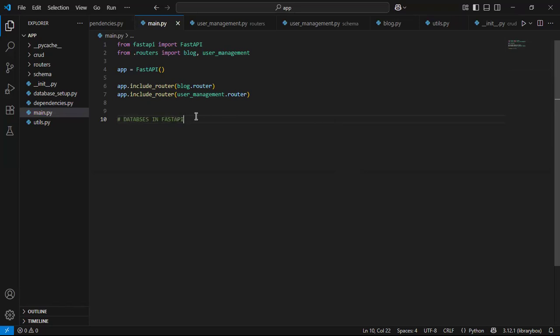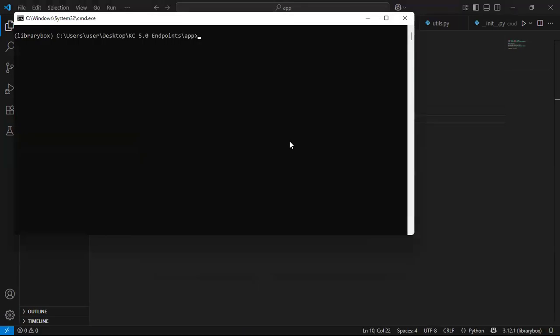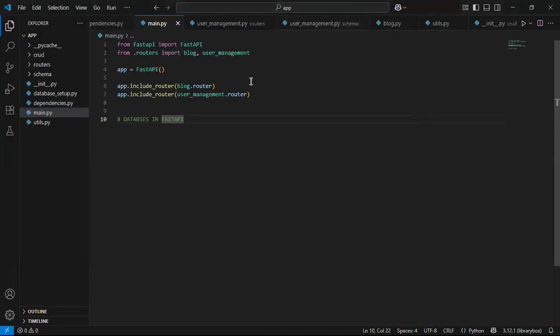I have my VS Code open here, and I assume that you know what needs to be done to arrive here. I have my virtual environment turned on, and I'm currently in the app folder, which I will move one step back from. Remember that because we converted this entire folder to a single package, we can no longer execute from inside the app folder. You have to move one step back and execute our Uvicorn from outside the package itself, which we talked about in our previous class.